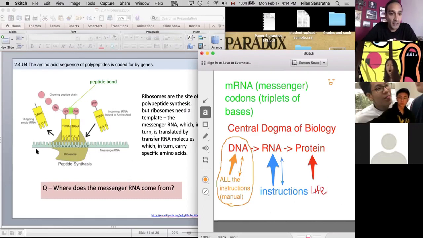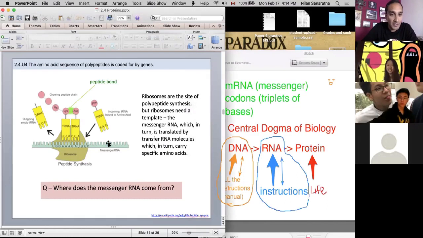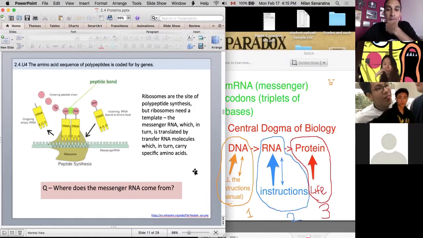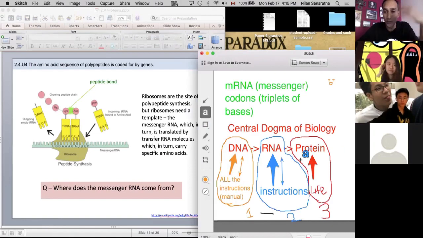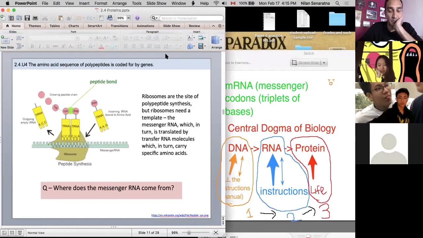So here's my RNA over here, this strand, and that would have come from the nucleus. It's not seen in this picture, but it would have come from the nucleus as a small message, but the nucleus has all of the messages in it. So this concept, this central dogma of biology, is something that will come up quite a bit when we get into genetics again later on. Where does the messenger RNA come from? It comes from the nucleus.